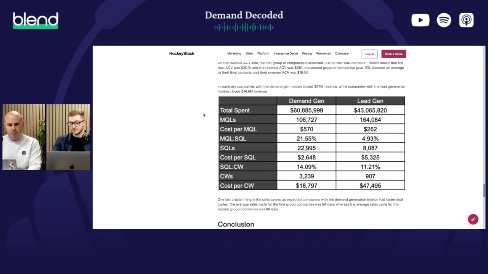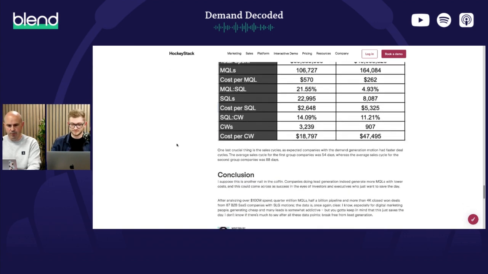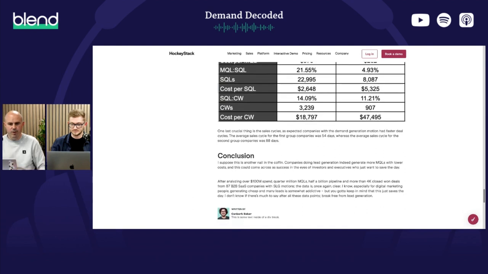And again, this is only looking at ad spend essentially here. When you look at cost of sales, cost of other marketing resource and budget, and the overall go-to-market spend, the actual difference in cost per closed won here would be even bigger if you took all of those things into account. Yeah, absolutely. Make a note about one thing that's come to mind there for a little bit later.